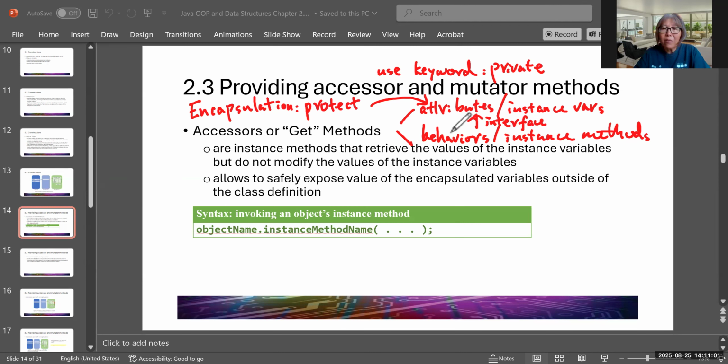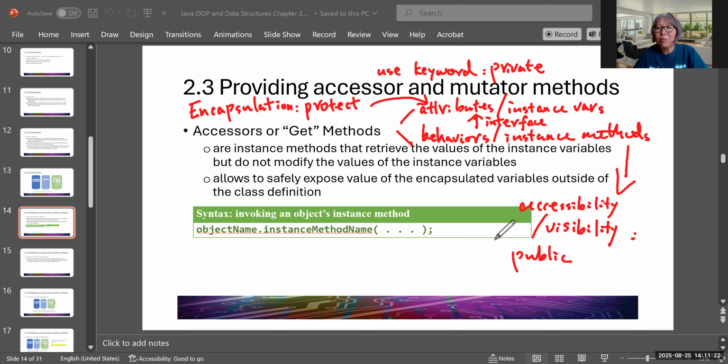Generally speaking, their accessibility, or we call it visibility, is public. That means it allows the external world to access the private instance variables. Depends on the designer.